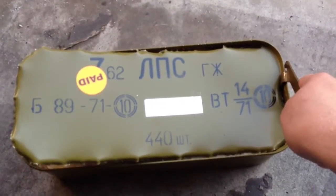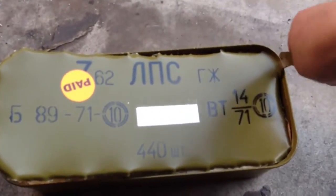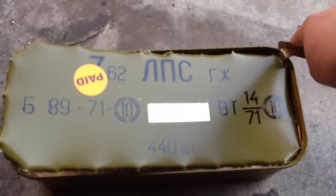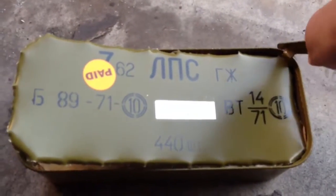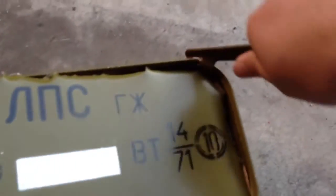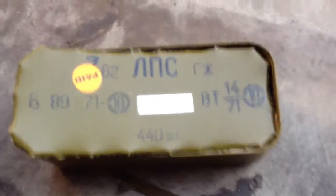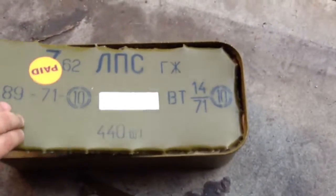So I flipped it around again, and now we're almost all the way there. More cuts. The corners are kind of a pain in the ass. You kind of got to put it at a little bit of an angle and make a longer stroke like that, and you should be able to get it. That's it. Now we've cut the whole top off.